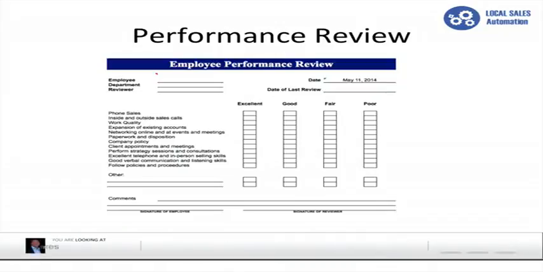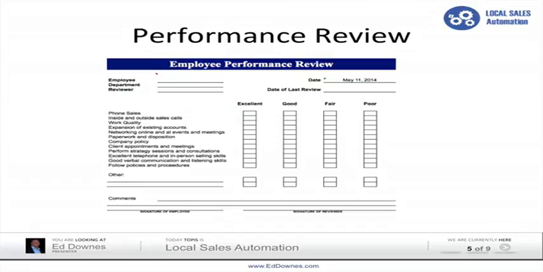Performance review, right? You're going to measure and track how they're doing in each area. This is one of the tools in the tool area of this module that you should be using, where you put in the employee name, the department, who's reviewing, which is most likely going to be you, today's date, the date of the last review, and then look at each of the areas that you want to hold them accountable for. These are just basic areas that a sales rep, even an appointment center, should be held accountable for. You can change these if you need to, and there's also space to write in other areas that you want to track.